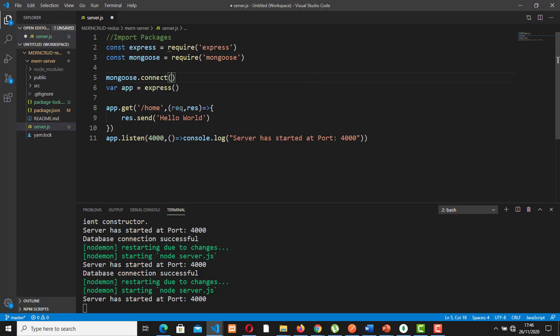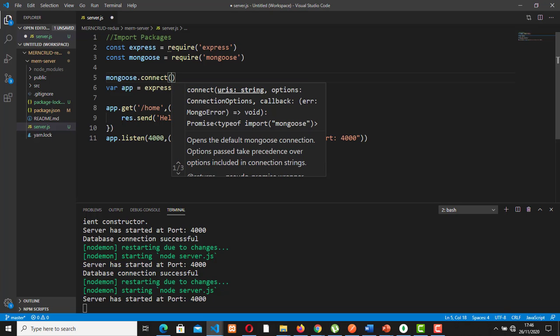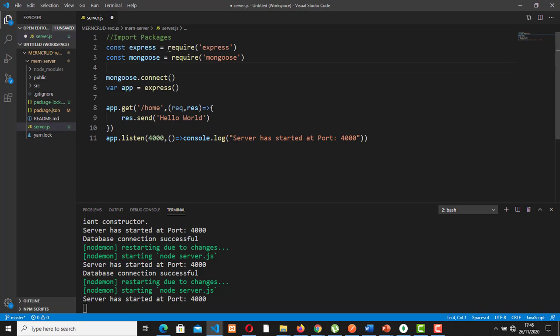Then bracket. Inside this, it should contain the URL. So we should pass the URL here for the database. So let's say MongoDB URL.